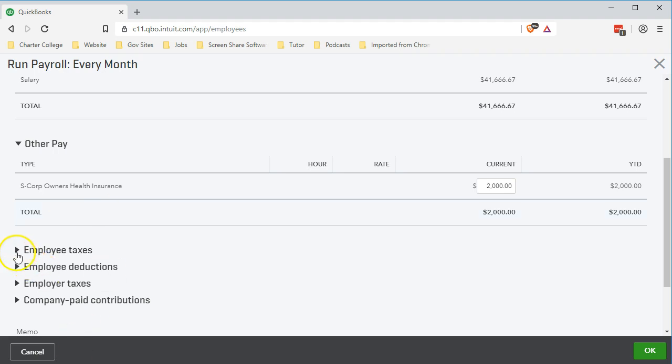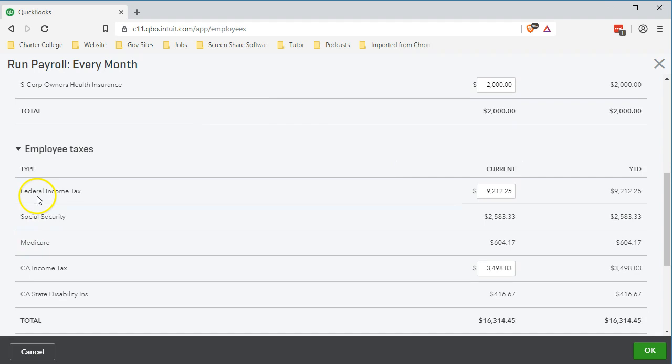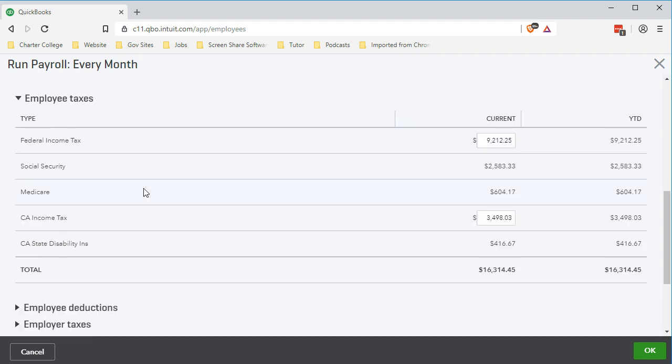Then we'll go down to the employee taxes. We have the federal income tax, the Social Security, and the Medicare. The federal income tax is still using the tables or the calculations by the system, which is going to be the more complex type of taxation on the salaried employee, the thing that we typically would need QuickBooks to help with, or it would be much beneficial to have QuickBooks help with.